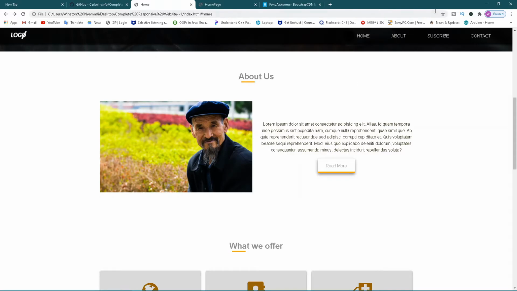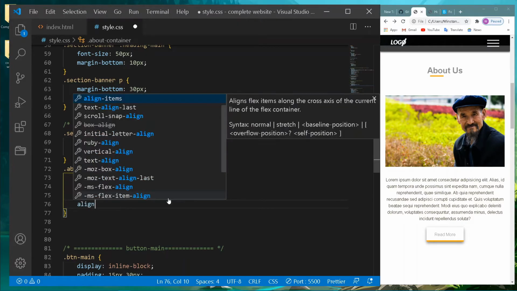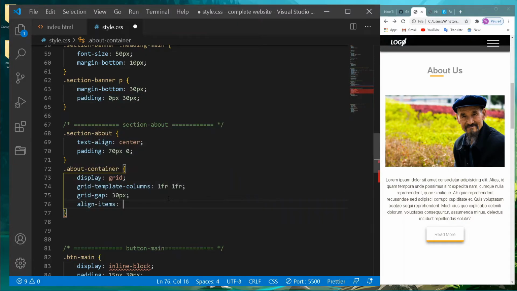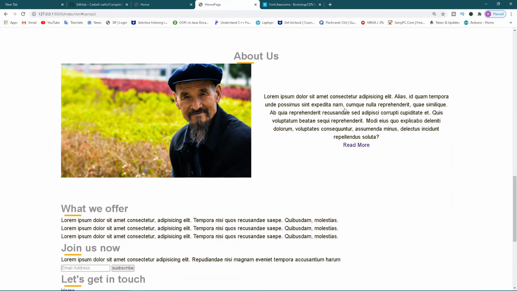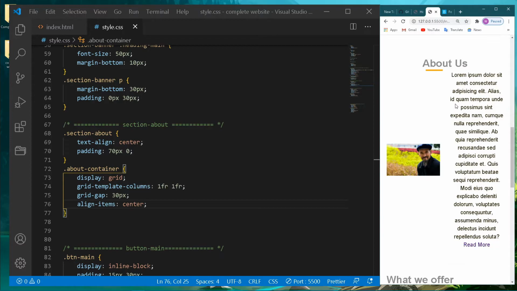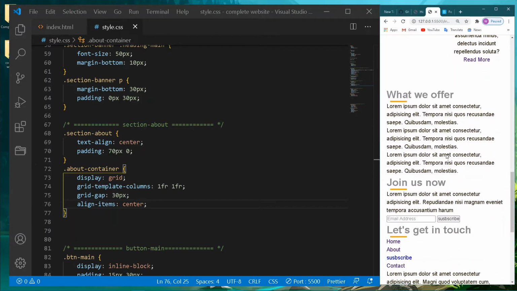And then what we can do with that one is we could just say align items center. When I save that, as you can see, the things are now neatly aligned in the center here. Guys, this is great, this is cool. I know what you're thinking, and it's perfect. All right, so that's probably that. Let's not worry about the mobile view for now. I'll come back with the next video where we'll talk about the responsiveness very soon.